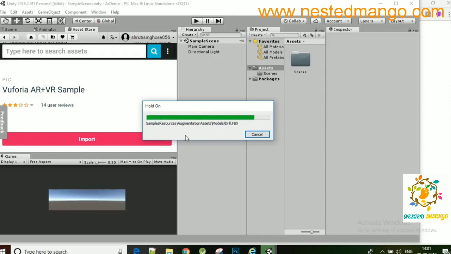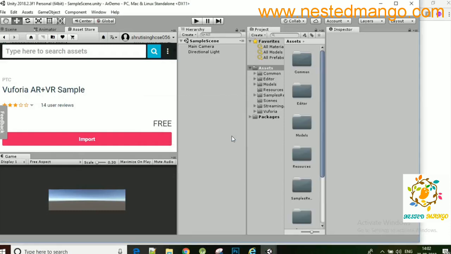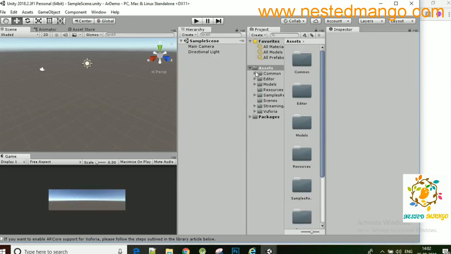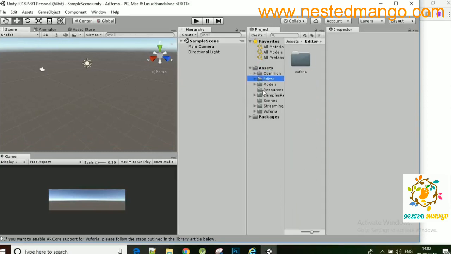Friends, it's taking too much time, but it's very easy, because anyone can work with it. You will get everything inside Unity, so you don't need to take any stress about downloading from the Vuforia site. You are doing everything here, and I will tell you how you can create the database inside Vuforia. It will be very exciting to see how you create the database, how you use the database, and how you run the zombie on your particular emails.